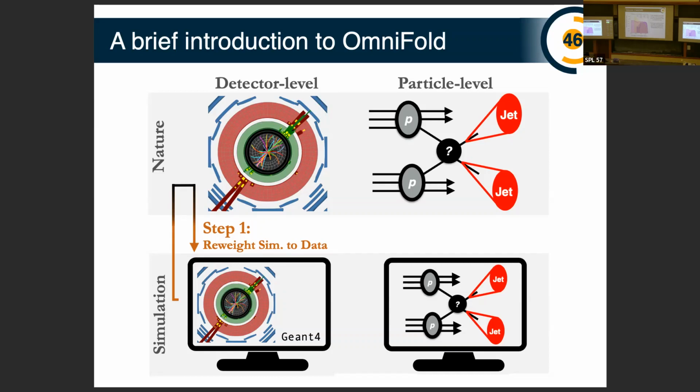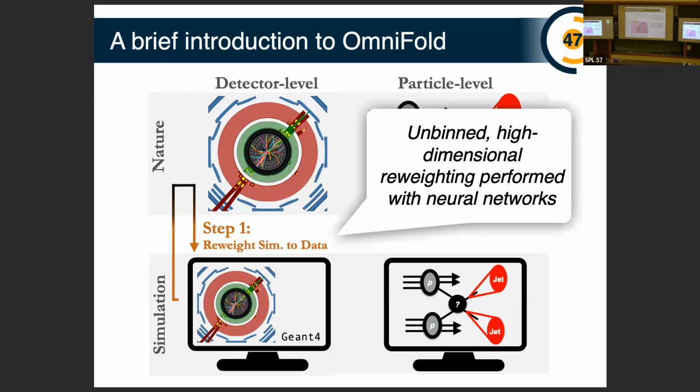And the magic that allows this to work is that machine learning classifiers are secretly learning likelihood ratios. It turns out that if you want to distinguish between two different samples, the best way to do that is to learn a likelihood ratio. So classifiers are likelihood ratio estimators. Okay, and so this allows us to do this naturally high dimensional and unbinned, because classifiers, our neural networks, are very naturally unbinned, and they can easily accommodate high dimensional structure. Okay, and so now I have these weights in my simulation that basically allow the simulation to match the data.